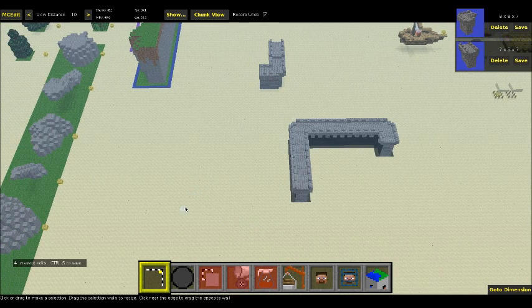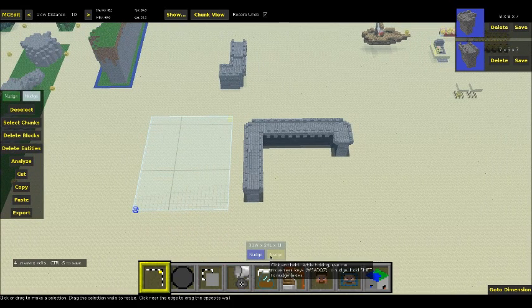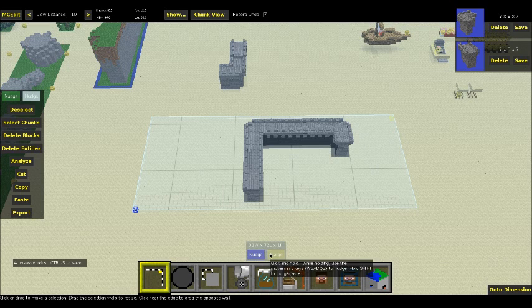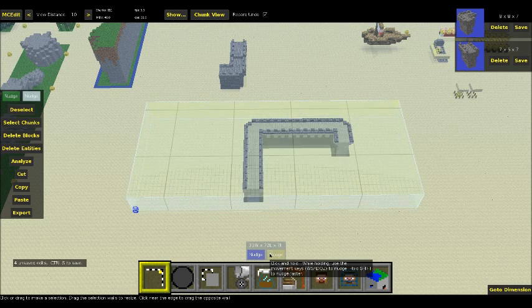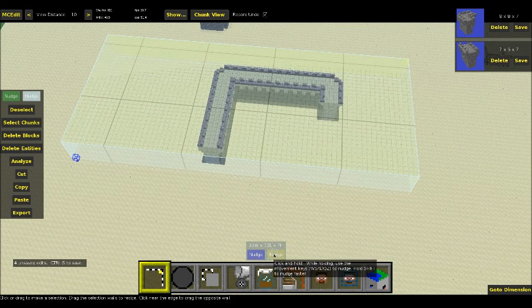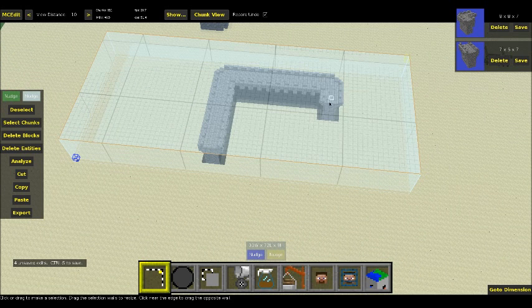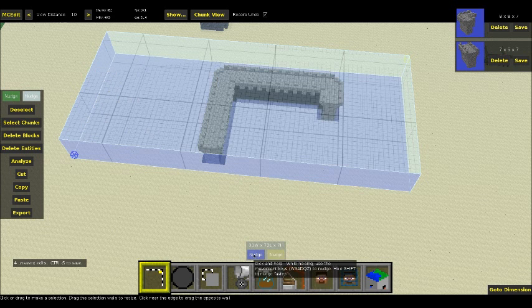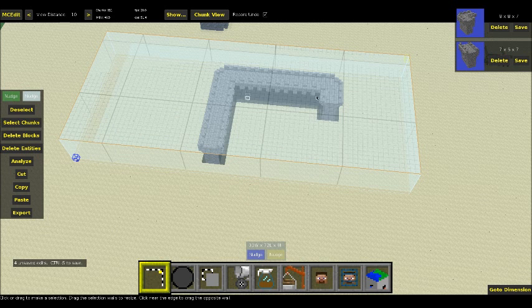What you can do is, if you drag a selection, alright, say I want to get this selection in here too, go up a little bit. If I go like this and say I want to get rid of this, I only want to get rid of this, but there's other blocks in the way. For instance, we're just going to use the sandstone, even though it's not really in the way. I could just do this. But if I do this and say I want to just delete these blocks, I could go into fill and replace. This is kind of a both, so this is things that moves out of selection tools.